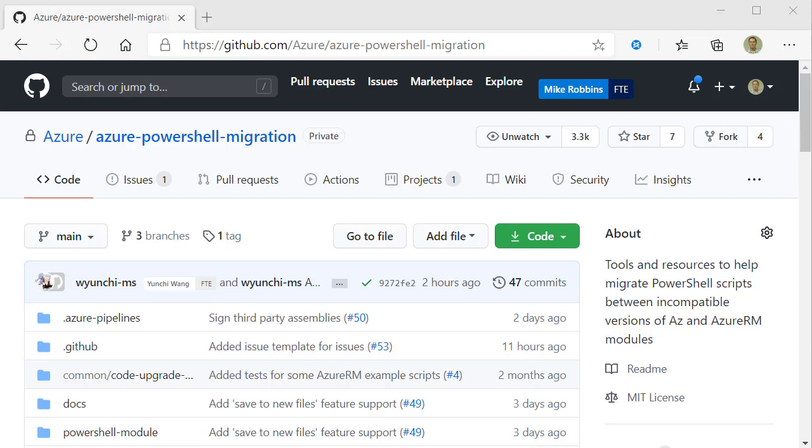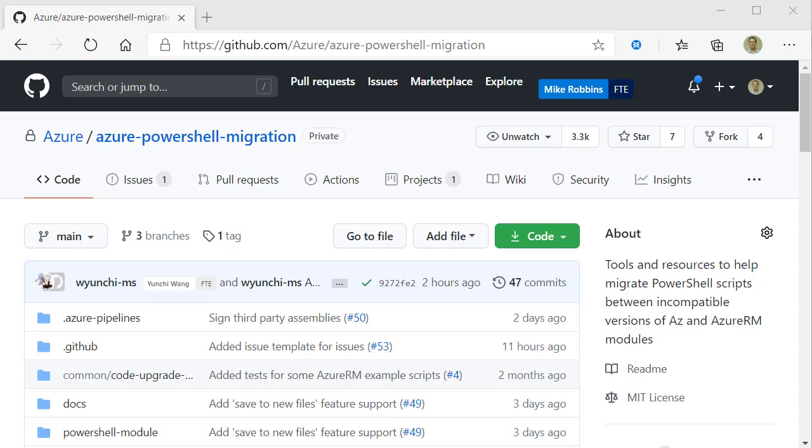We asked our customers what was keeping them from migrating from AzureRM to the Az PowerShell module. Most of the responses mentioned the amount of work invested in their current scripts that were based on AzureRM that would need to be overhauled. Many of these scripts were non-trivial. They created things like entire environments in Azure. So we listened to our customers, and that's the reason that we're here today.